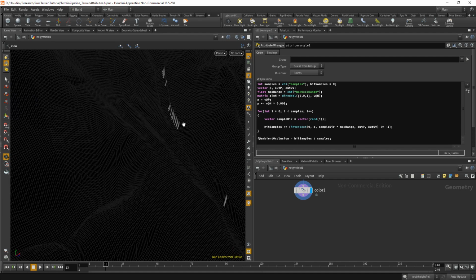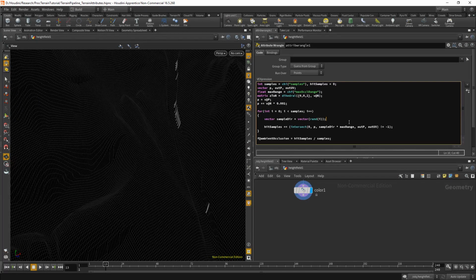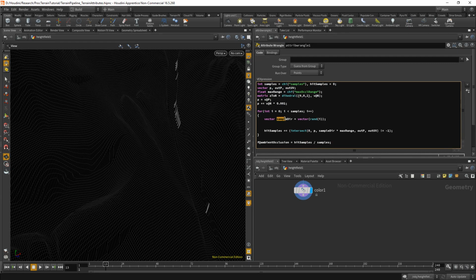But we actually need to do two things. First, we need to make sure that this value can also go negative. So we're going to use fit 0, 1, because right now these values are between 0 and 1. And we want to transform it to -1, -1, 0, and 1, 1, 1. Yes, that should work.